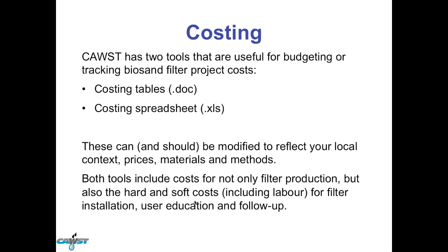Great, so our last section is about costing. CAWST has two different types of tools that you can use. One is a Word document of costing tables, and one is a spreadsheet. The spreadsheet is probably more user-friendly if you're trying to track costs and really make a very context-specific budget for yourself. So I'm going to show you examples of both of those. Both of these tools include both hard costs, so your materials for constructing your filters, as well as the soft costs, so including things like user education and follow-up.